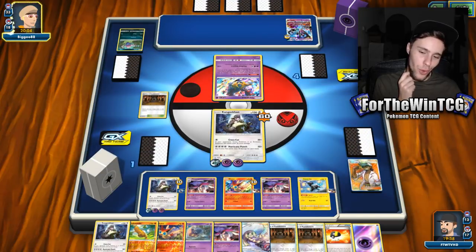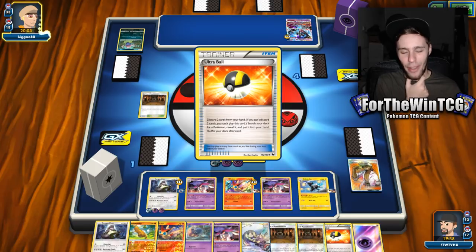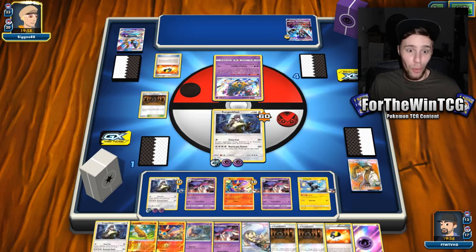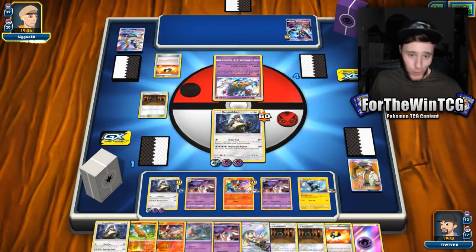I mean, I might have forgotten to put Guzma in this deck. That's quite funny, if I'm gonna be honest. But I mean, the deck is functioning. Let's just roll with it. If there's no Guzma in this deck, let's just roll with it.